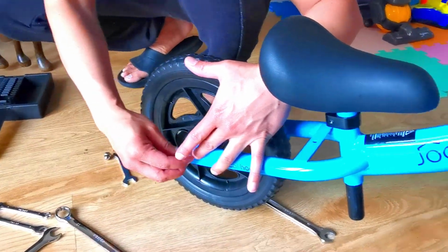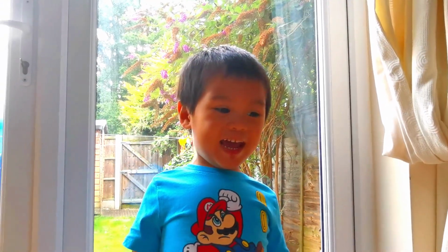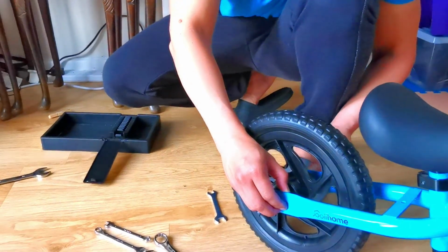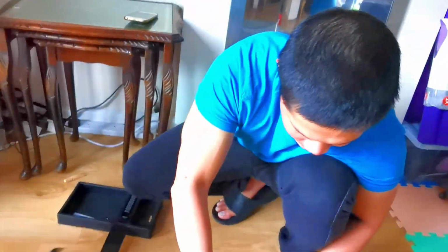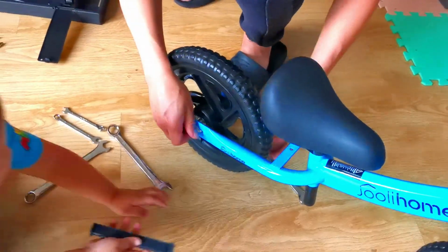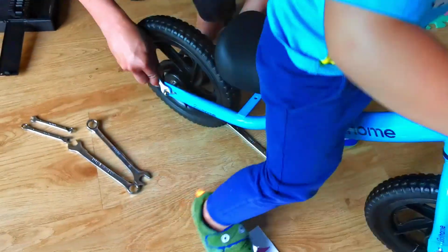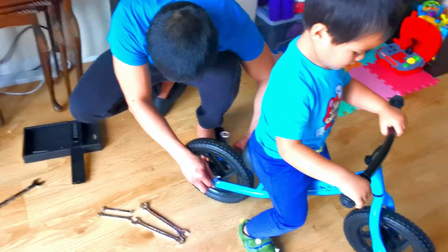Jedi, you're almost done. Are you excited, Jedi? Yay! Can you help Daddy hold the bike? Can you hold it? Here. Now hold the bike, please. Oh, wait, Daddy's not finished. Check it out. Daddy's not finished.